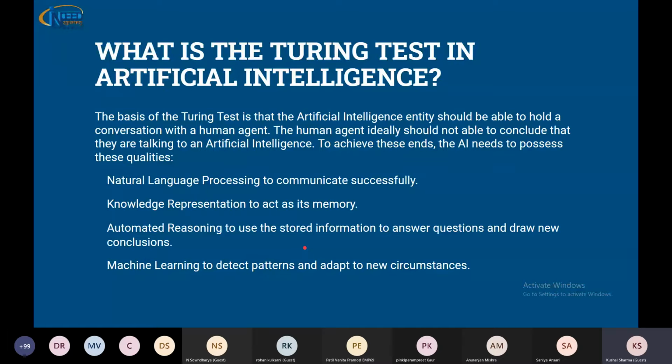Here it could be as simple as there is an input and an output, which we call a reflex action. Yesterday I was explaining that as soon as we touch a hot plate, the hand automatically goes to the back side. That is a kind of reflex action. There is no thinking required over there. It's just a reflex action.